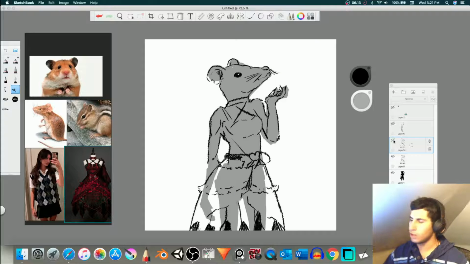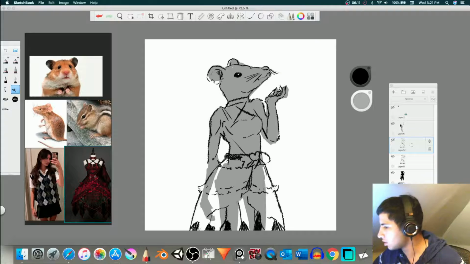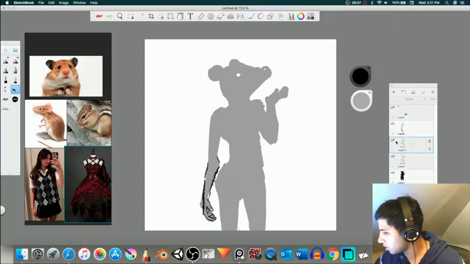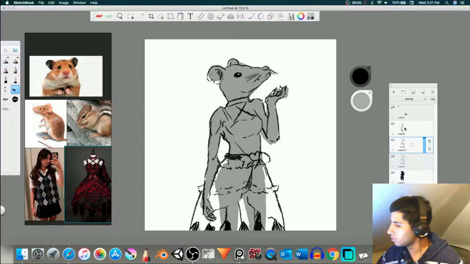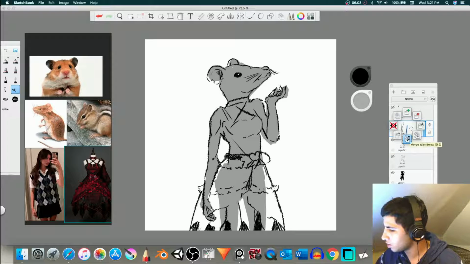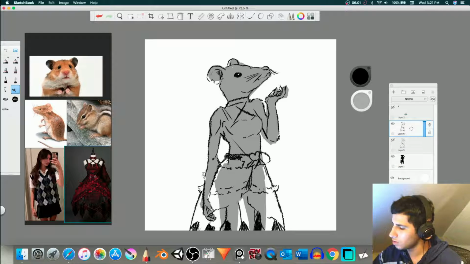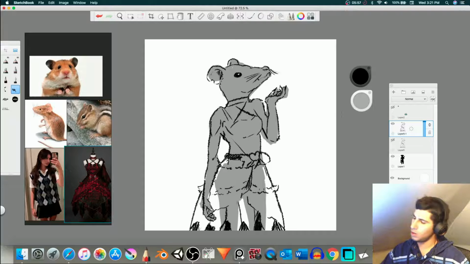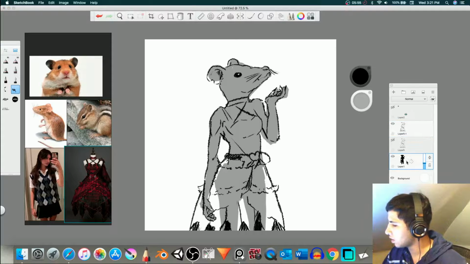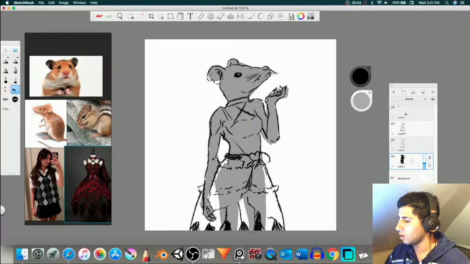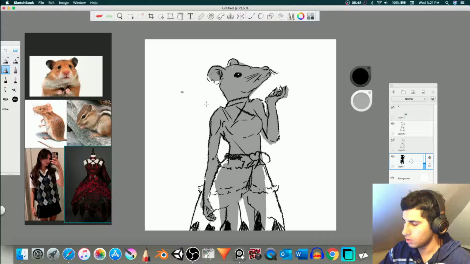I kind of like the idea of it being up front, so I'm gonna stick with that and go for the front portion of it. So I'm gonna add this and then make sure it's in front. Now you can merge the layers. And then afterwards, I'm gonna take this silhouette and just fill in whatever needs to be filled in at this point.